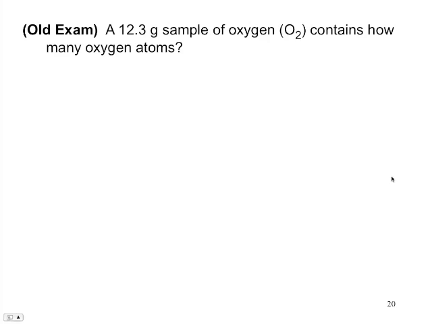So to close out this lesson on using the mole for doing calculations in chemistry, we're given a problem that's typical of an exam problem: to figure out how many oxygen atoms are present if you know the mass, 12.3 grams. So the first thing that you need to do here is to collect your conversion factors that you're going to need to solve the problem. So we need to know the molar mass, and we need Avogadro's number.